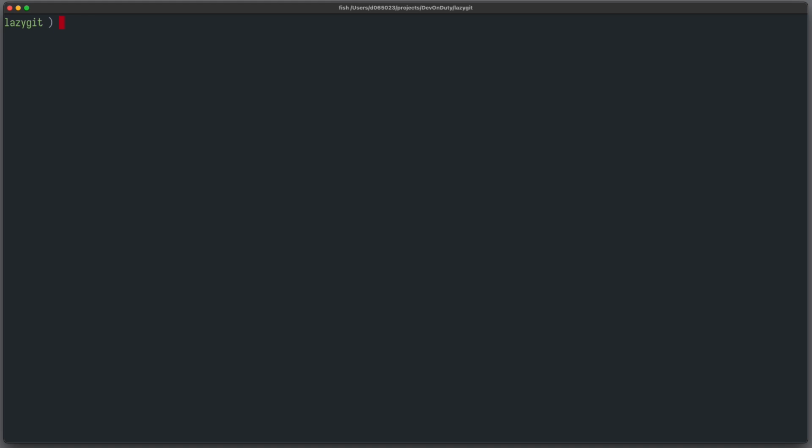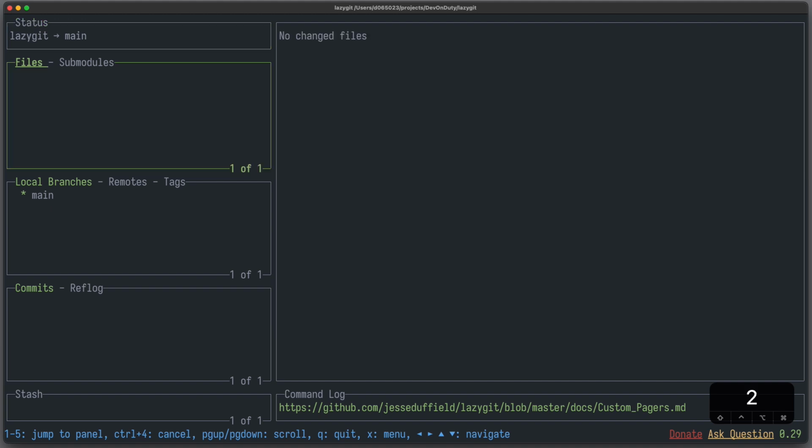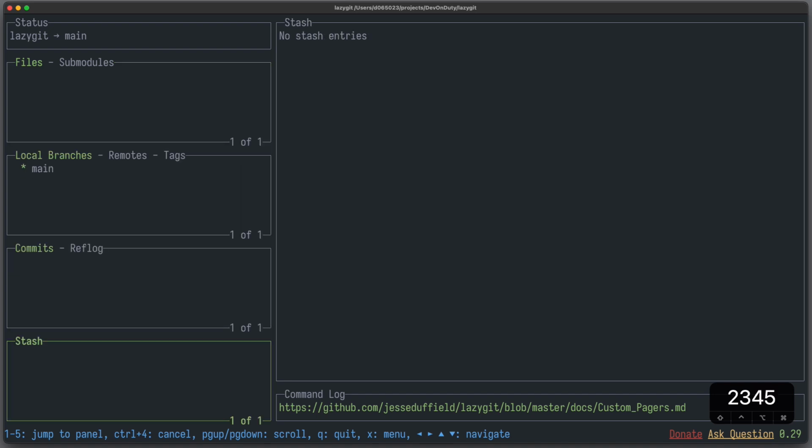Let's first start with a fresh new directory and enter Lazygit. You can see that it wants to create a new Git repository because it didn't find any. This behavior is consistent inside Lazygit. Based on common tasks, Lazygit will always help you with proper recommended actions. On the left, you can see different panes which can be accessed using the numbers 1 to 5. We have the status, files, the branches, the commits, and stash.